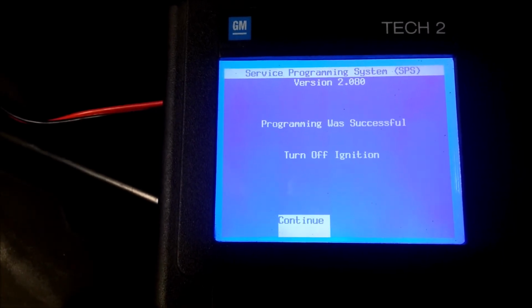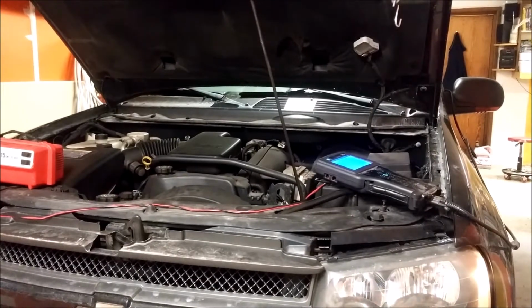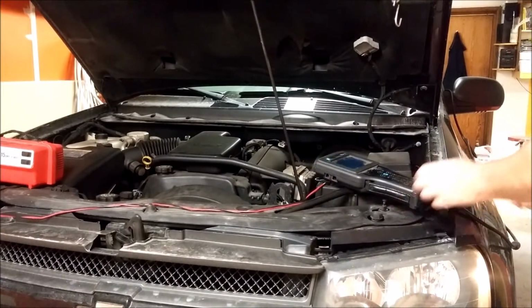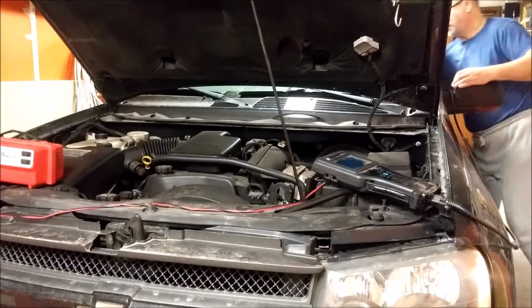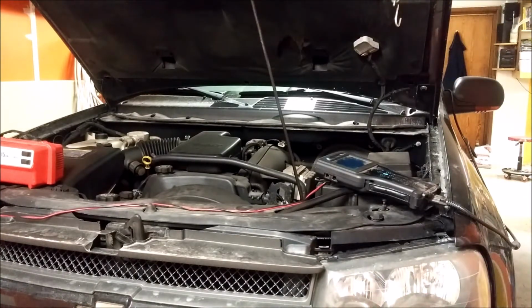Programming was successful. Turn off ignition. So now you know how you program them and about how long it takes. So any dealership that says, oh, it takes a couple of hours, they're full of bullshit.